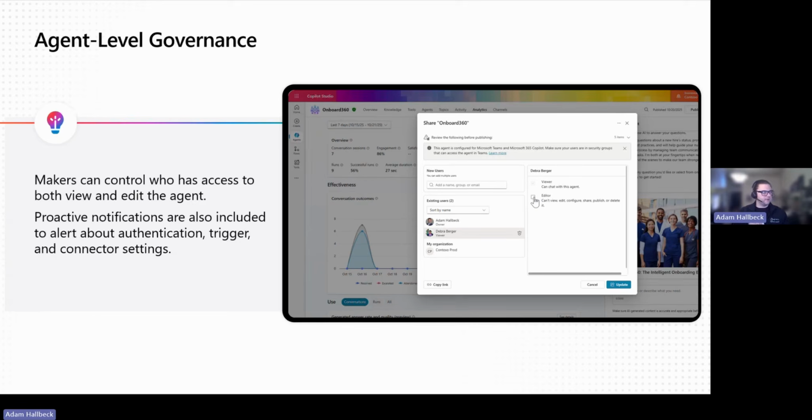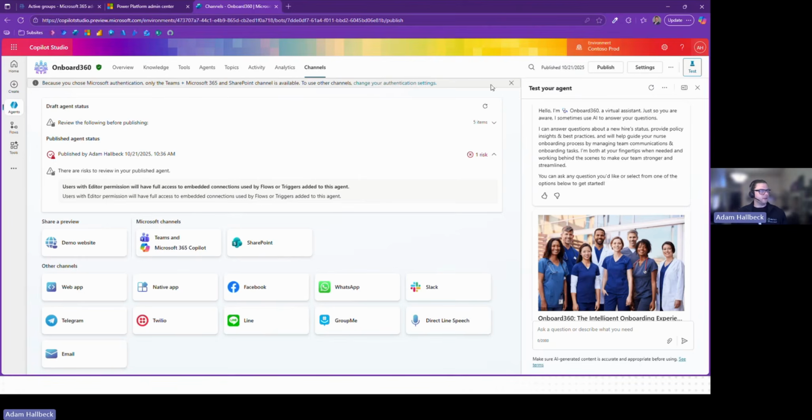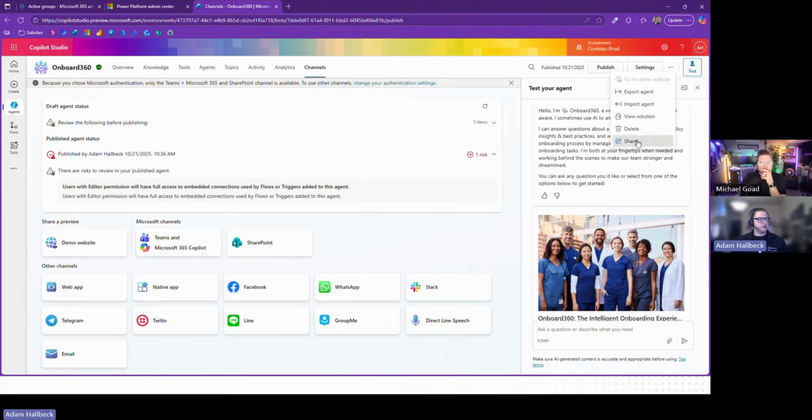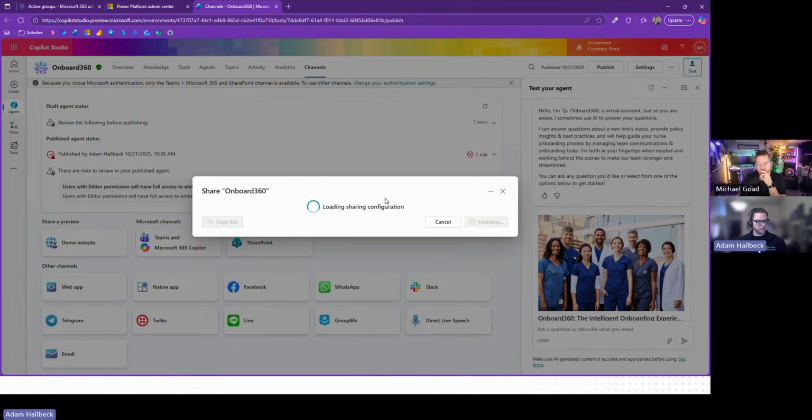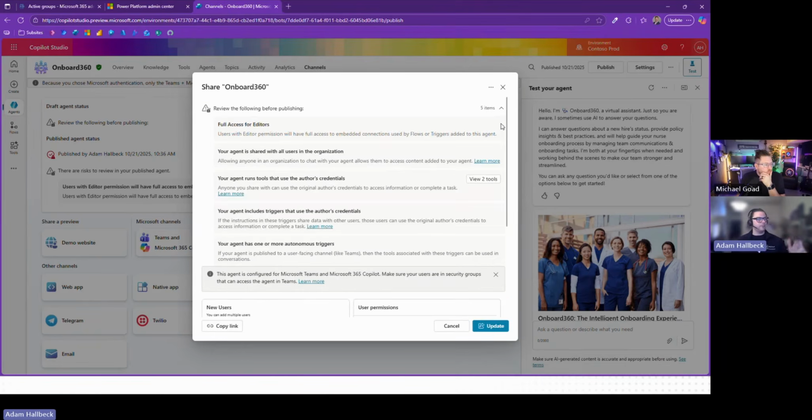And then you also have, you can see the proactive notifications here. And I think I'll probably just show this live because it didn't do a great job of capturing that in the screen that was on a second ago. But if I go to share here, you can see what I'm talking about. So we have the access controls, but then we actually also have those proactive notifications that will pop up top here.